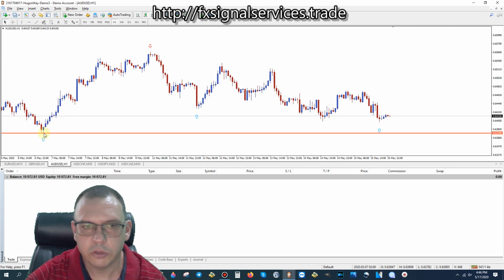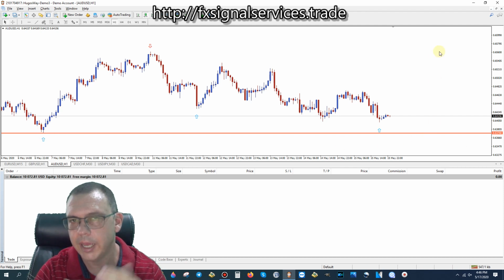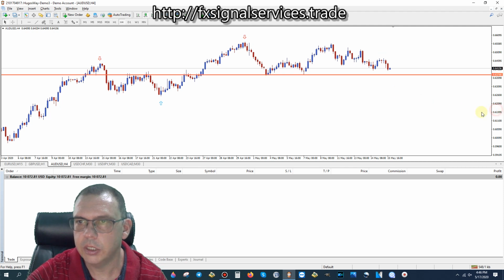Okay, it's going to drop back down to the same level of support and then bounce back up again. So I would be looking to buy the AUDUSD this week, but I would not buy right away. Simply because, you know, it's not at this level of support yet.